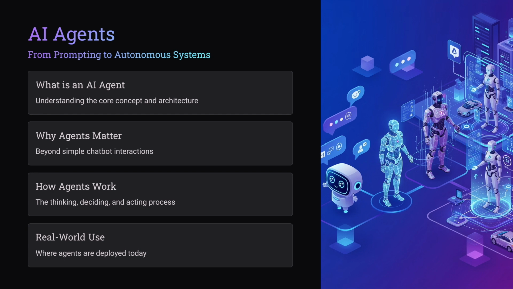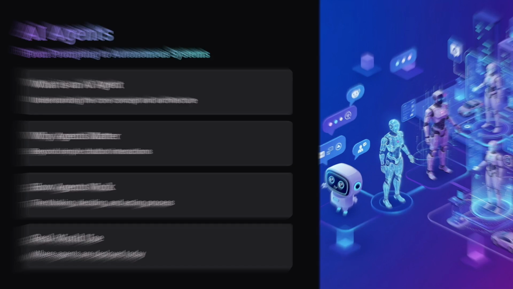We will define an AI agent, explain why it matters, and explain how it works. Then we will explore tools, memory, planning, and multi-agent systems. After that, we will talk about risks and safety guardrails, and we will finish with architecture, debugging, cost control, and where agents are heading. Pause for a second and set your expectation. By the end, you should be able to explain an agent in one sentence and sketch its architecture on paper.